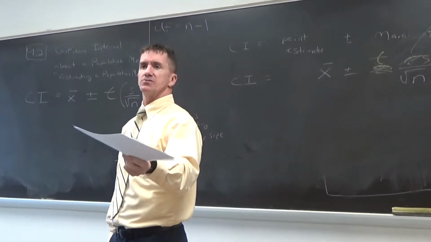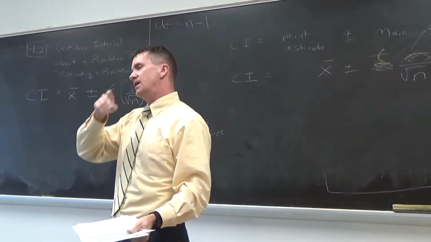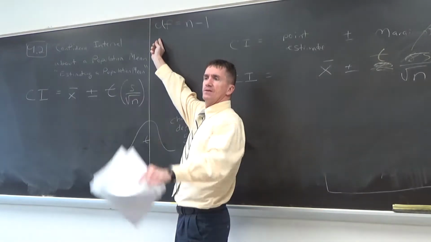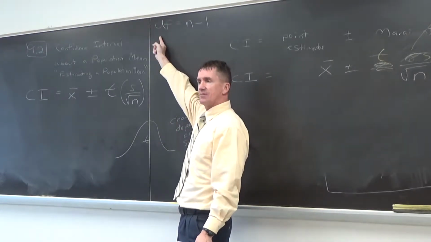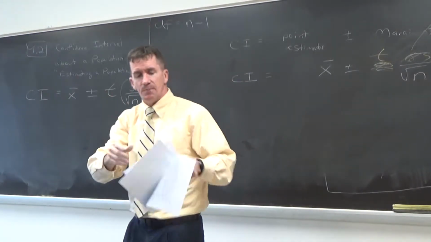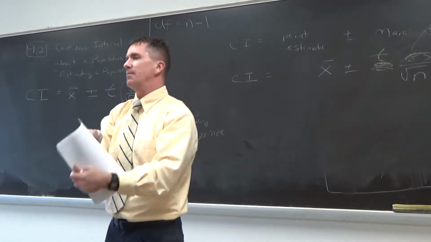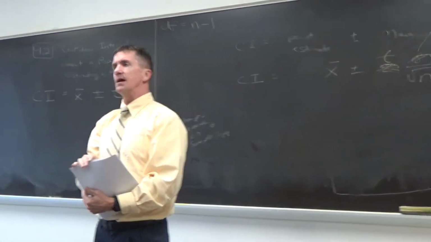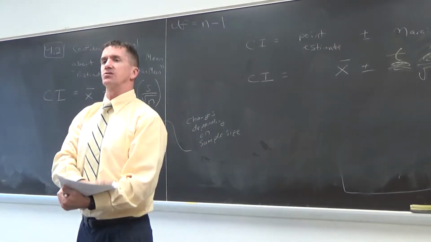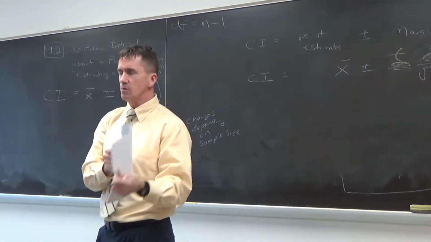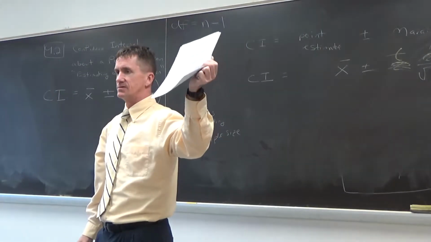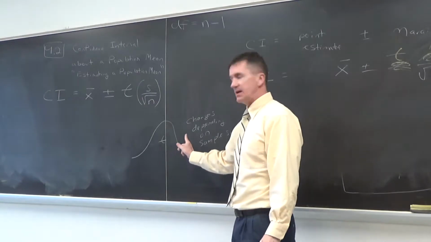Just to make sure everyone understands degrees of freedom, it accounts for bias. If you got a sample size of 4, DF is 3. If you got a sample size of 10, DF is 9, right? If you got a sample size of 100, what's DF? 99. Because on this sheet, look in that left column, at the top left, does everyone see a DF? So when you look at the number that you want for your T-score, we look at the sample size and then the degrees of freedom. It doesn't have every number, so we use the closest number we can from the table. It's going to be totally fine. And so this changes depending on the sample size.